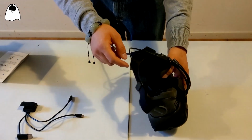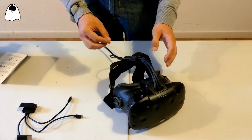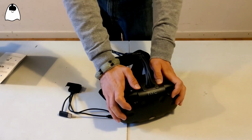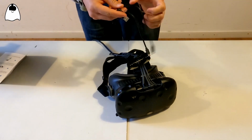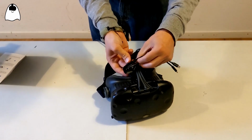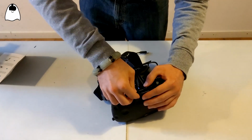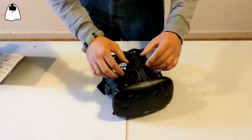And now for the last step, we have to connect these two devices to the power, or to the USB of the computer. To do this, we use this device, this hub. We can open this compartment panel of the HTC Vive by pushing with the thumbs here and opening the panel. So now we can put this USB port inside here for better cable management, and then plug it inside this port. Then we can close the lid by doing the opposite process and pulling it this way.